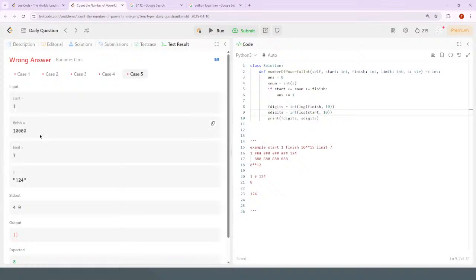So let me think. If the number is exactly a power of 10, then that works to give you the power, but the power is off by 1 in terms of the number of digits. Right, okay. 10 to the first, power is 1, 2 digits. But if it's not an even power of 10, then it's still giving you an incorrect number of digits. It's giving you 1 less, right? So I think this should be just +1.